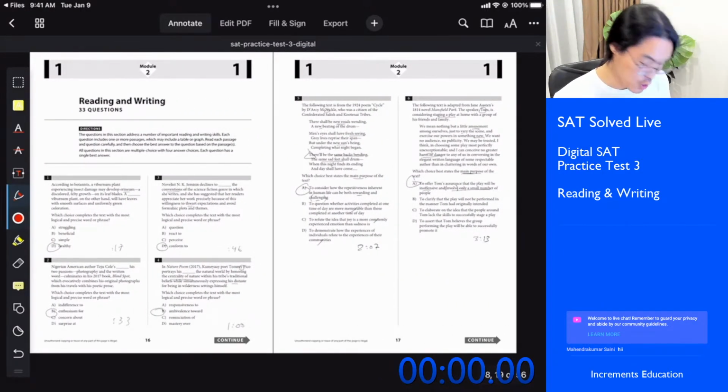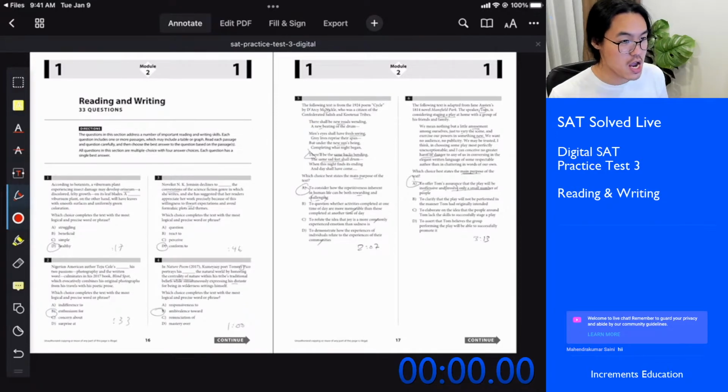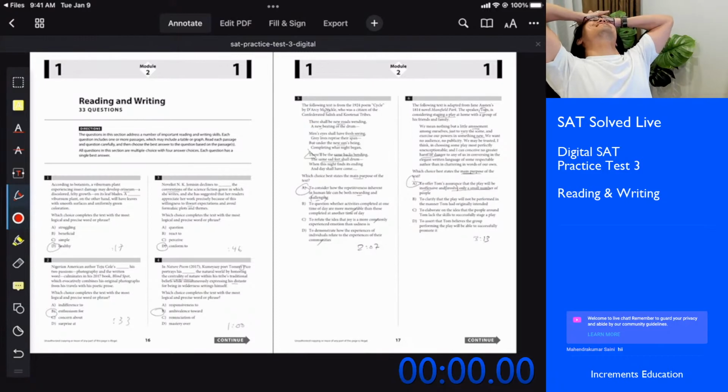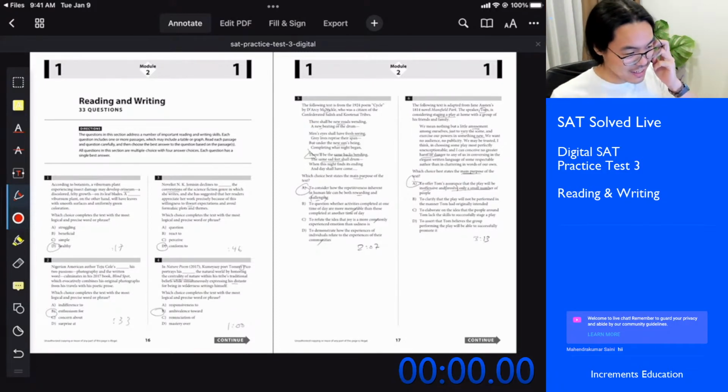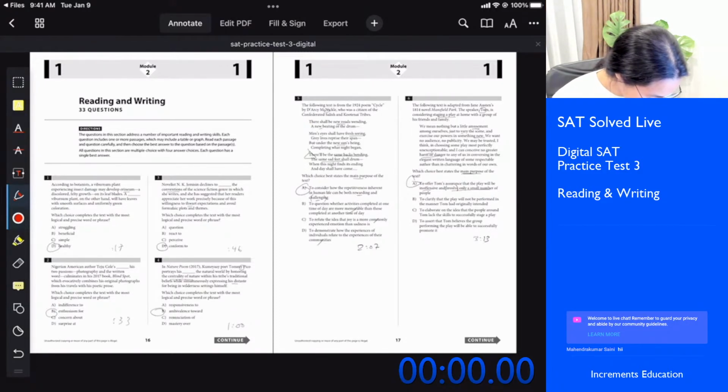Well, let's go into module 2. Just breathing heavily into my mic and making everyone uncomfortable. All right, let's continue with module. Oh my God, I'm dying. I'm dying. Okay, module 2. Here we go.